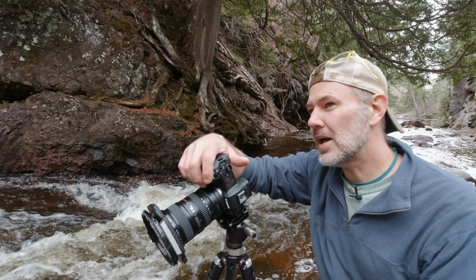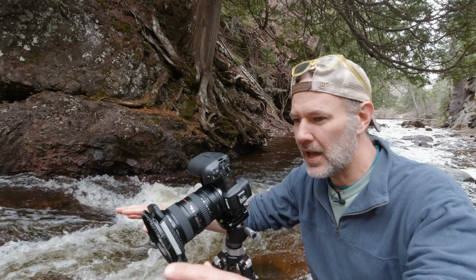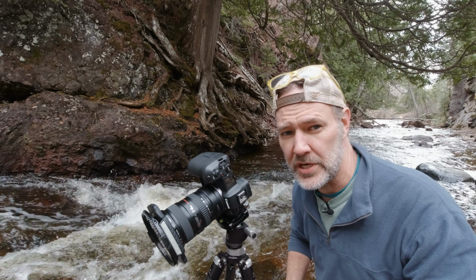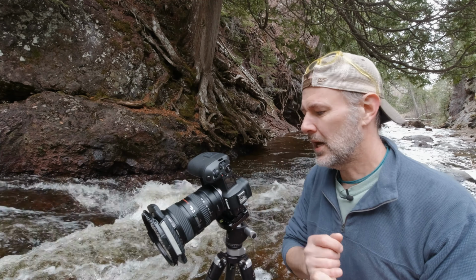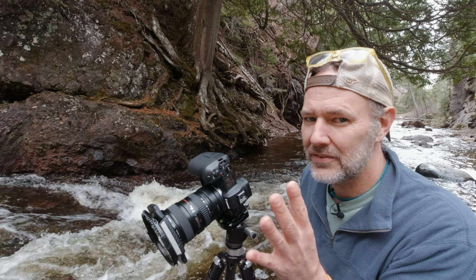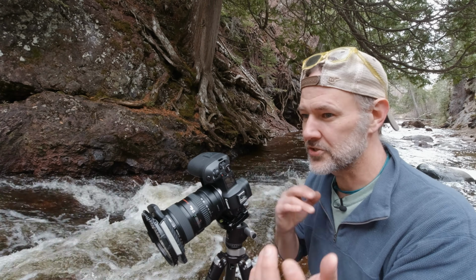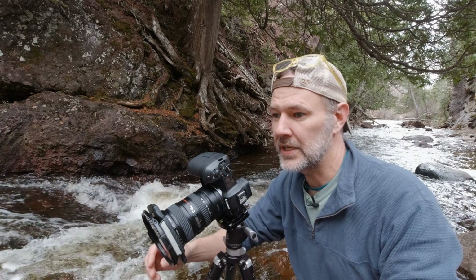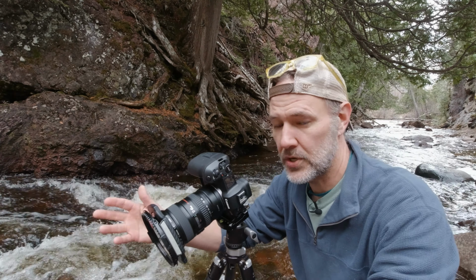All right, so we're set up on composition number 1. A little bit into the water, have some beautiful rocks in front of me, a little bit of the cascading stream, and the big falls, Caribou Falls, behind me. And it's a great little scene. I'm going to show you a little kind of trick I'm doing. I'm shooting with a wide angle lens, just to capture a whole bunch of the scene, get the rocks in the foreground and the falls behind.